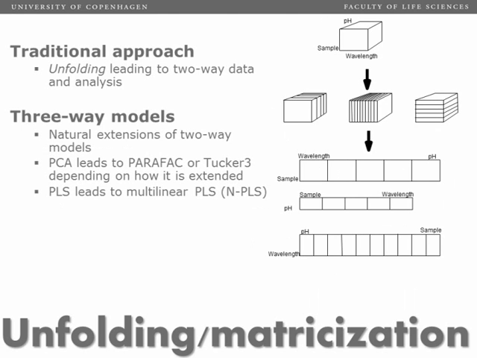We can keep the data in a three-way structure and build models on the three-way data directly. We have extensions of our data models similar to, for example, PCA — PCA can be extended to three-way or multi-way data. There are actually two ways of doing that: the PARAFAC model and the Tucker3 model. For now, we're mainly going to talk about the PARAFAC model. Another model very popular in chemometrics is PLS regression — just like we have two-way PLS regression, we can do multi-way or multilinear PLS regression. We can actually keep the structure and work directly on building models on three-way or multi-way data, and we're going to see that that's an advantage.